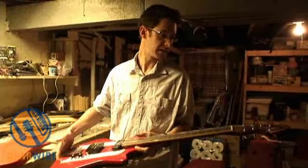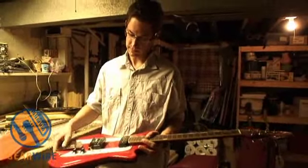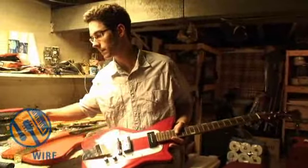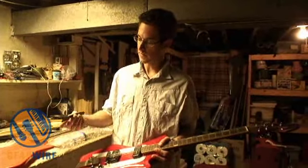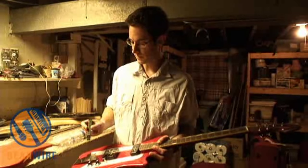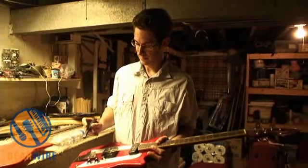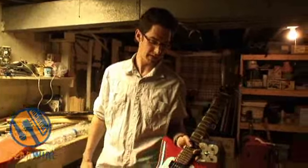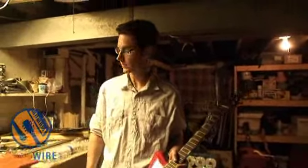And this has got a Teisco neck on it, and one of our tail pieces, and just a standard floating bridge. All you have to do to retrofit a floating bridge is buy a stock Gibson ABR-1 type bridge, and simply shave off the ends of it, and you've got a retrofitted bridge that will work on any of these guitars. It costs about $22 for that piece.